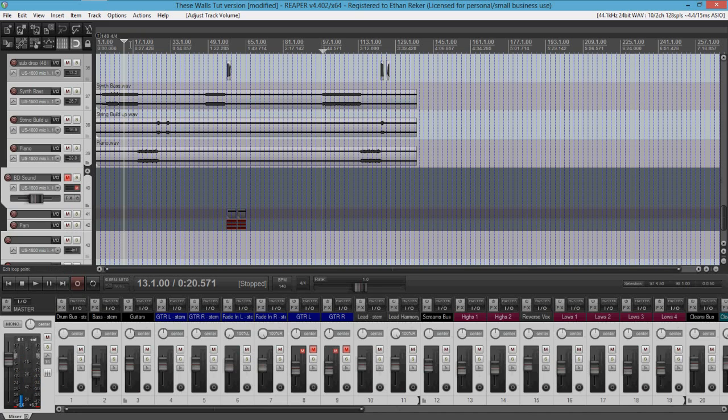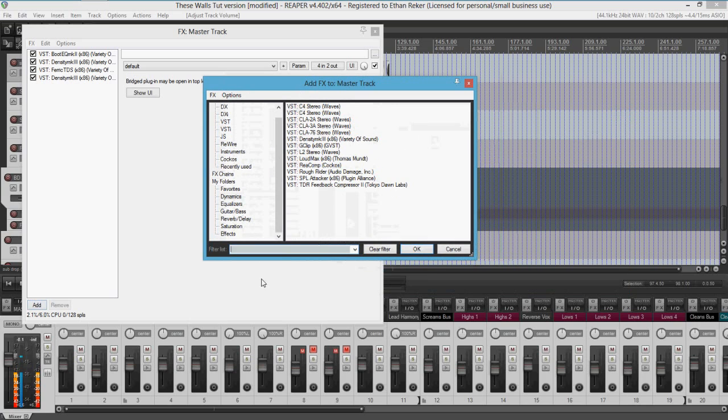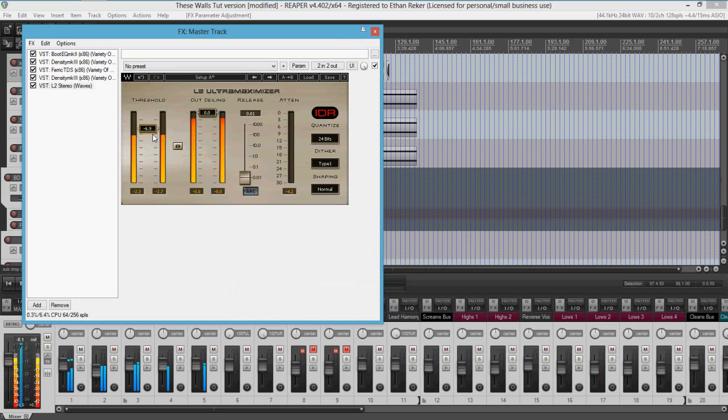Okay, this is what we're looking at now. I think the final thing that I'm going to do to this is the thing that most people associate with mastering, and that would be maximizing, getting it as loud as possible. So I'm going to go ahead and throw L2 on here, and once again I'm just going to let it play, and I'm going to adjust the threshold until I start getting a little bit of gain reduction over here, and I'm also going to set the release setting to the fastest release possible. So I'm going to go ahead and do that. Sorry about that, it started clipping going into the thing recording this.